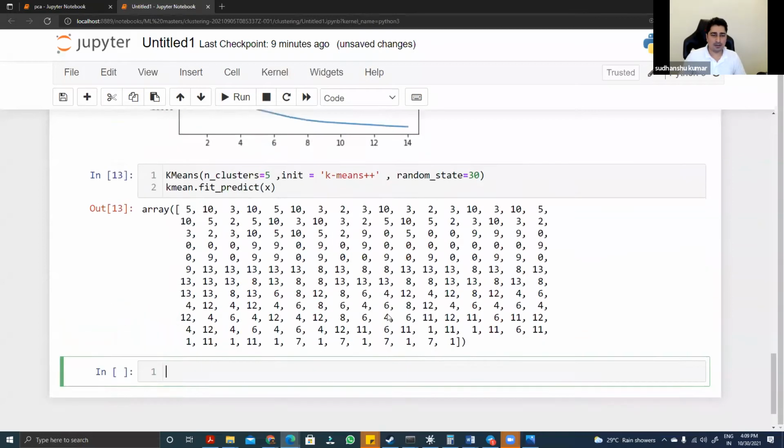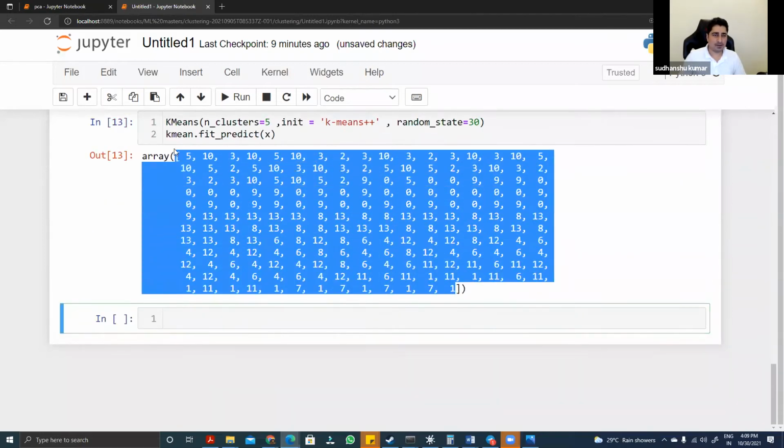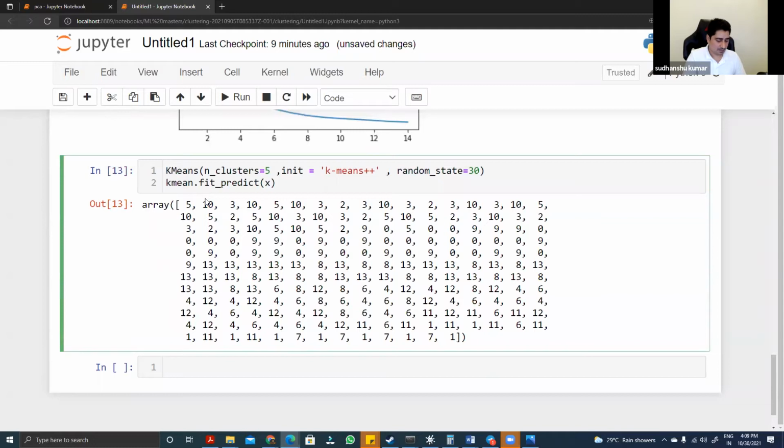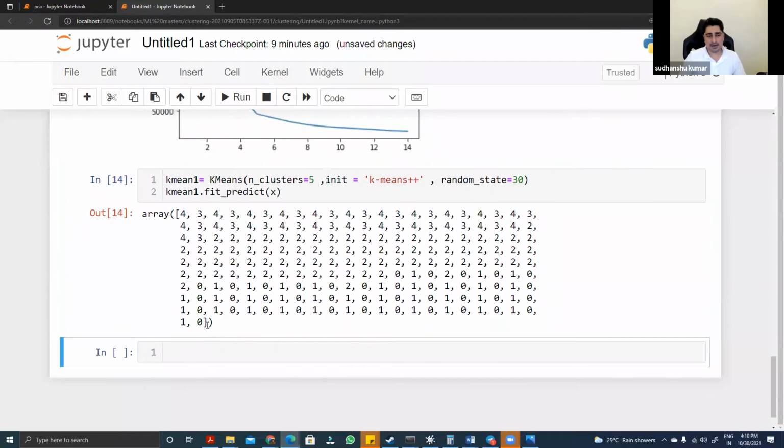Now you will be able to see all of these results. Let me do one thing. It's taking the old KMeans object, kmeans1, which I'm going to pass, because I just had 5 clusters.